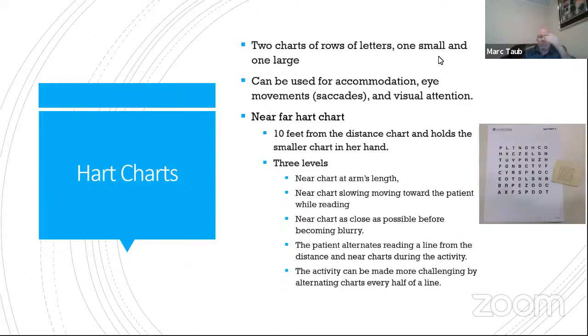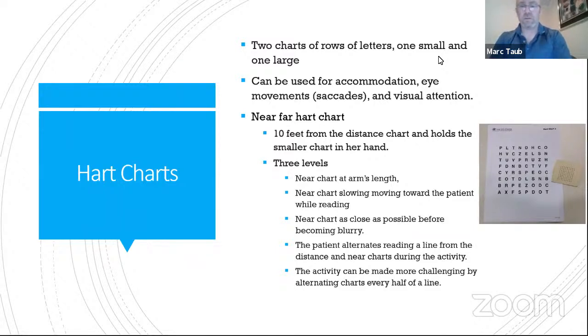You can even do this activity binocularly with anti-suppression in place. Say the letters were in green and red and black. Now all of a sudden you have anti-suppression if you're using red green glasses. You can also do it in theory using red green glasses and bar readers or polarized lenses and bar readers.